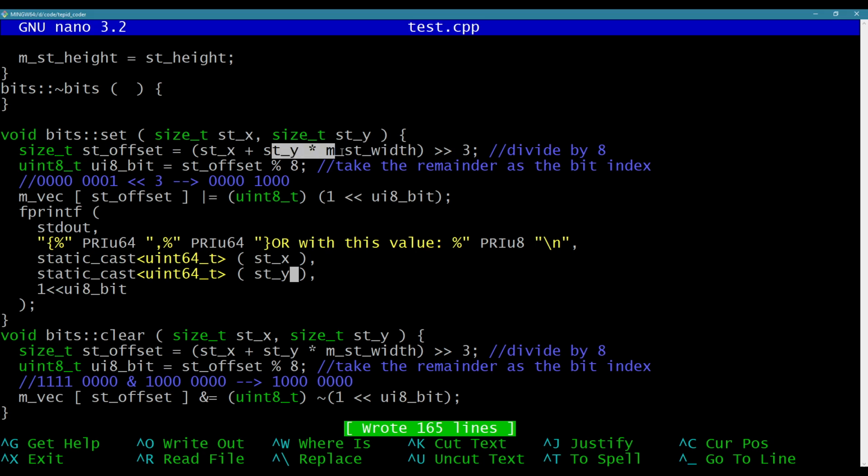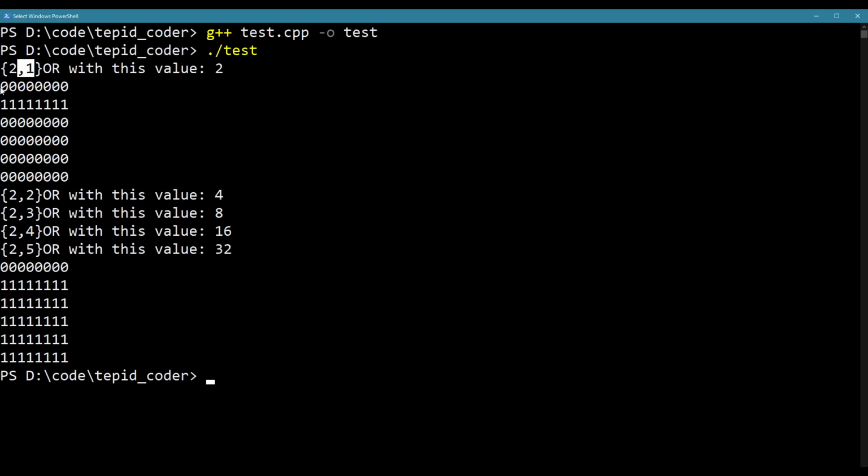So 2 plus 8 is 10. 10 divided by 8, sorry, not by 5. It's going to truncate it, so it's going to give me 1 for the byte. So this is byte 0, this is byte 1.